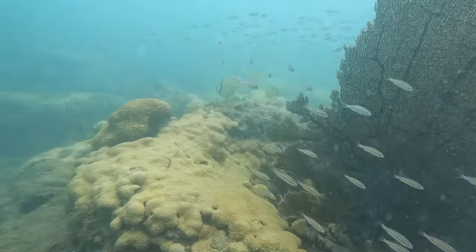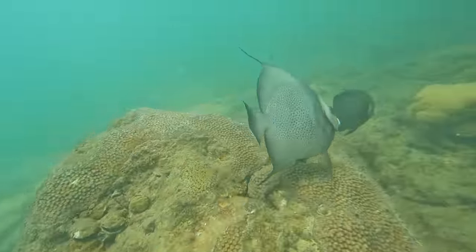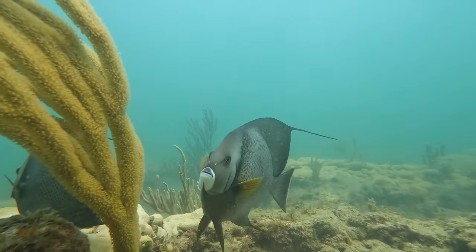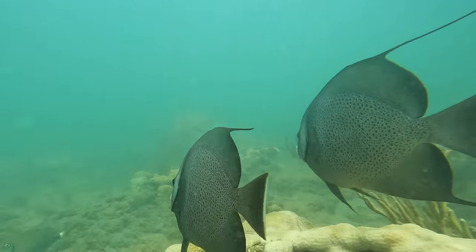I saw some lobster, saw some fish, saw a nurse shark. Big angelfish. It's always exciting when you see those big angelfish. It's almost like they know that you're not gonna hurt them. They're like, yeah, you can take a look at me. Get some GoPro footage of me, you're not gonna bother me. But they're just these cool, huge fish that just sit and poke their little eyes out at you, staring at you, and it's almost like they're showing off for you, you know?